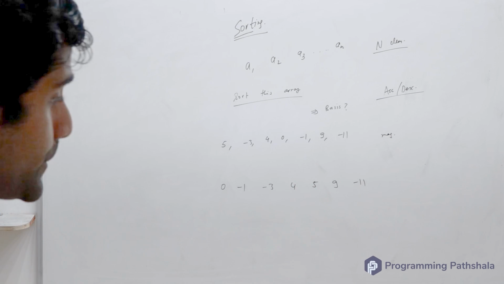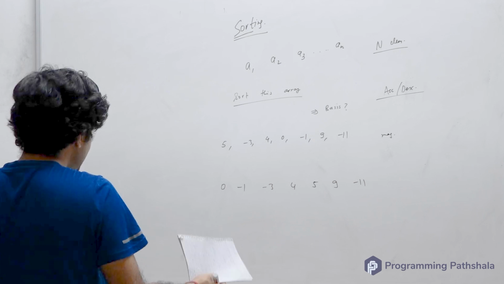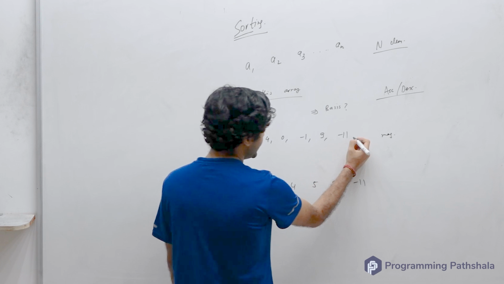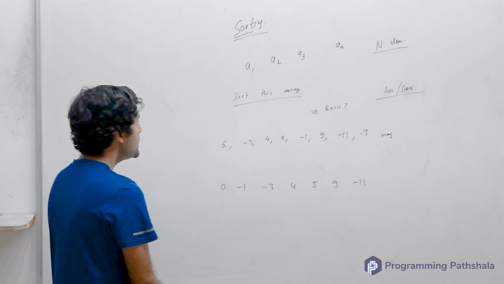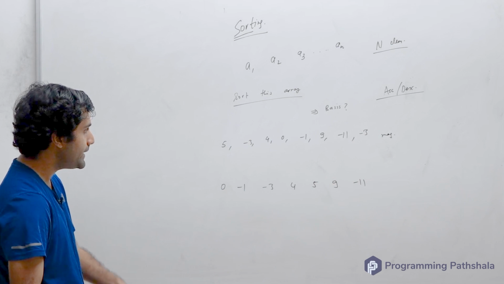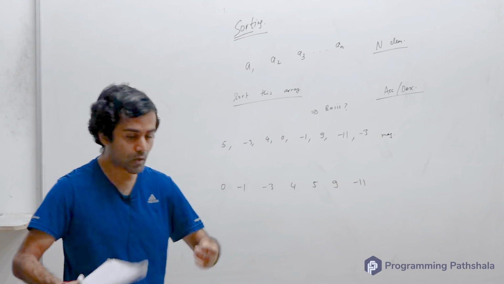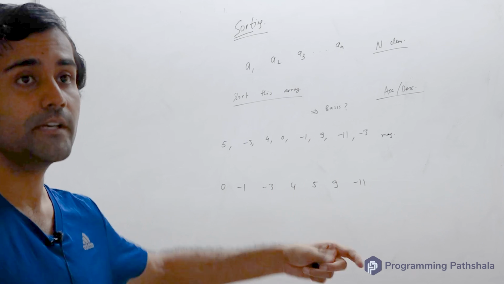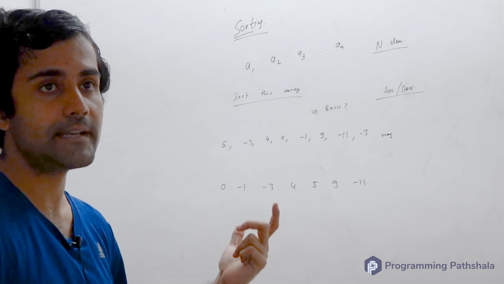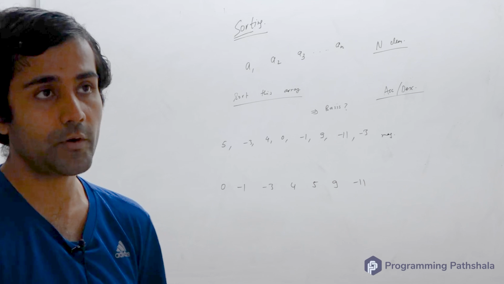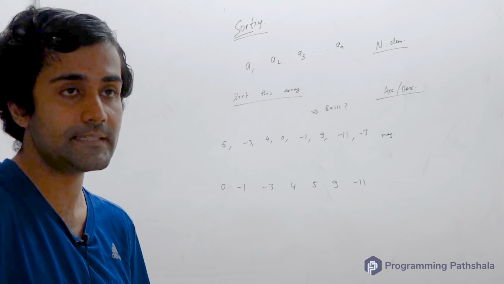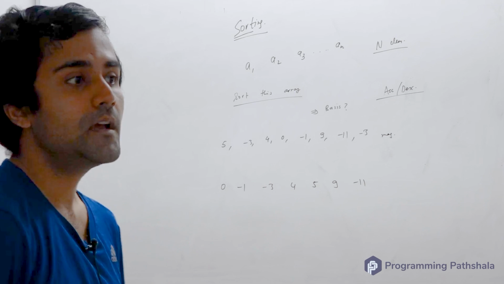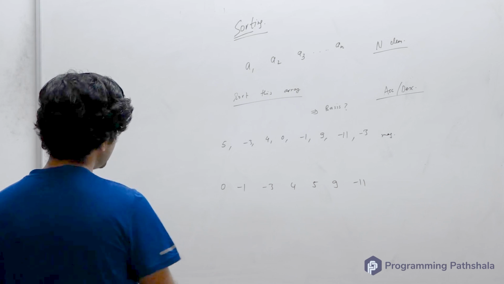So frequency can also be a way in which somebody might ask me to sort the array. Let's say I had minus 3 also over here. Somebody says that if there are elements in your array, you sort them based on their frequency. It means that the element that has got the lowest frequency should come first, and the element that has got the highest frequency should come last. So this is sorting based on frequency when I want the highest frequency at the last and the lowest frequency at the beginning. Now at times you can have multiple choices, isn't it?